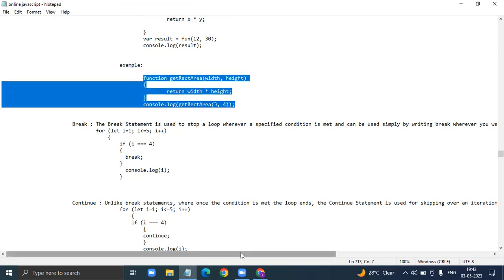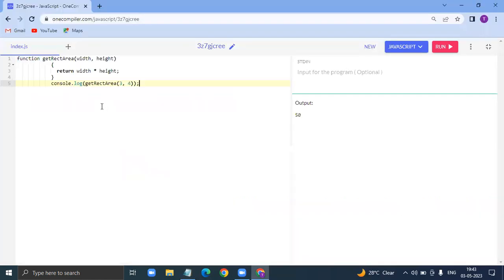So I am just printing this one. We should take related names for function names. If you are getting the rectangle area using this program, you can use getRectArea, otherwise rectangleArea, area-related names.